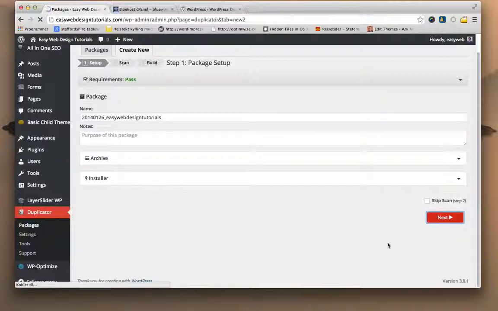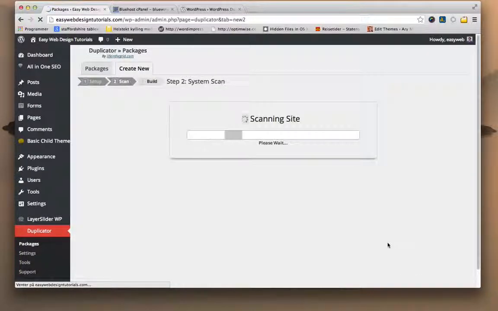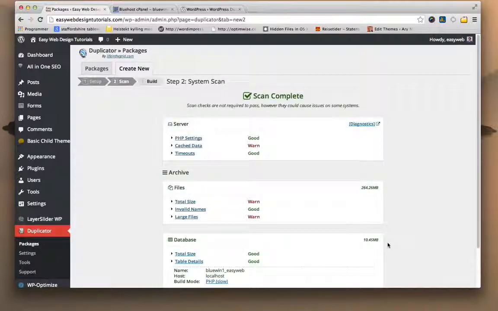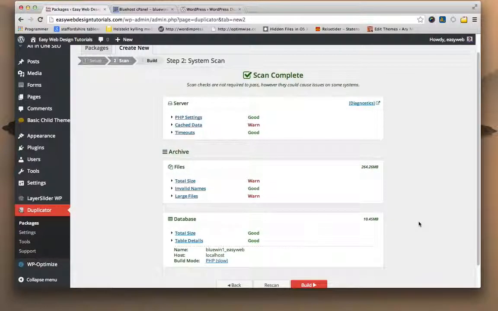The colors you see here, red and black, is the profile color I selected under my profile section. So that was a quick scan. It shows what's okay and what's not. It basically gives a warning when it's a huge site. This is a 250 megabyte site. It has some large files, so it just kind of warns me about that.